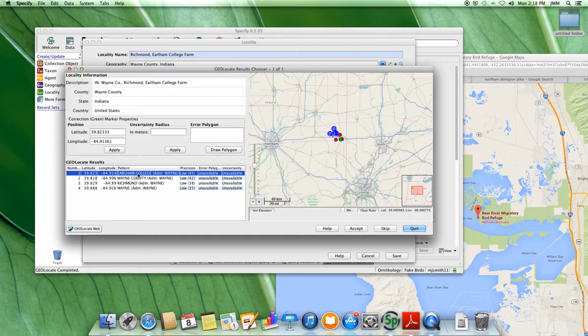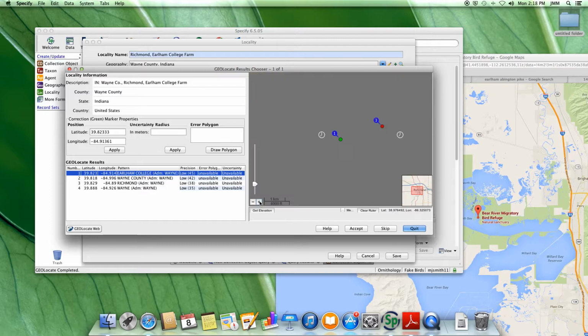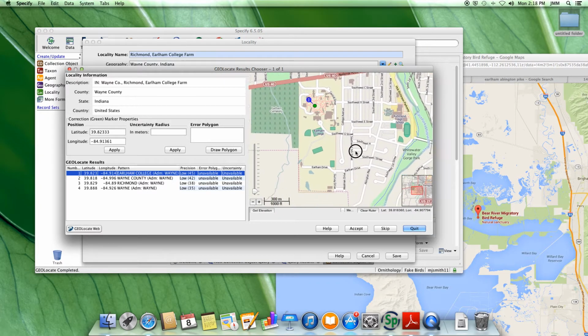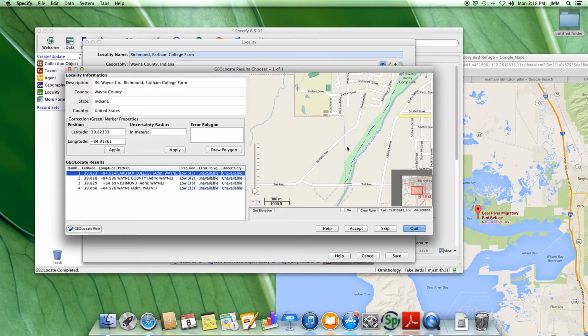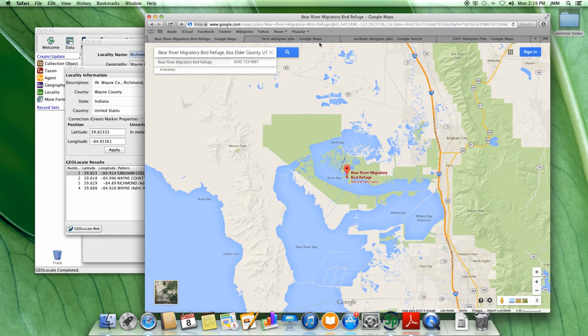So now it found Earlham College as the first one it came up with, which is great because it noticed Earlham College Farm, right? So that'll give us close, but if you are familiar with Earlham College Farm, as I zoom in here on number 1, you will know that the Earlham College Farm is not actually on campus. So if we were to put this location, we would need a very large error polygon, right? So I happen to know that it's on Abington Pike, but oh gosh, where is it? Somewhere before Test Road. Well, let's go back over to here to handy dandy Google Maps.